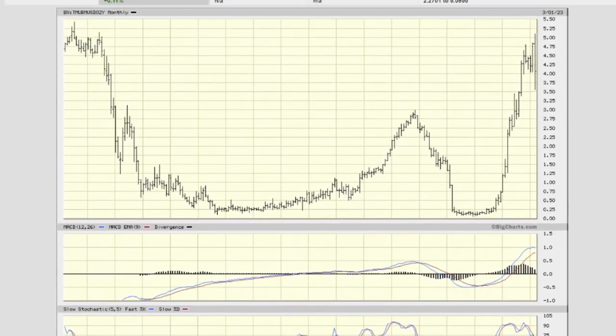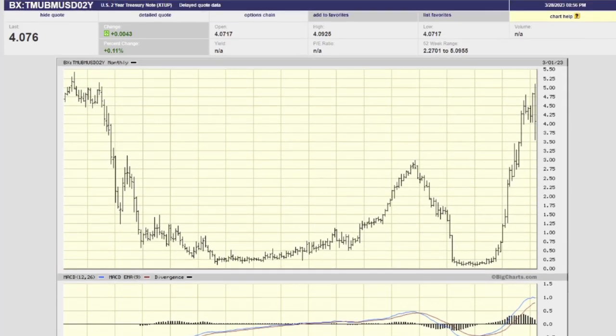Going back up here to the chart, one last look, and you can see perhaps that the rate has stalled in this level here, forming the megaphone structure. And what happens in a megaphone structure is oftentimes the particular stock, in this case the 2-year Treasury, can either pop up or pop down. I think that it looks like it's rolling over, and we're going to head on down soon enough.